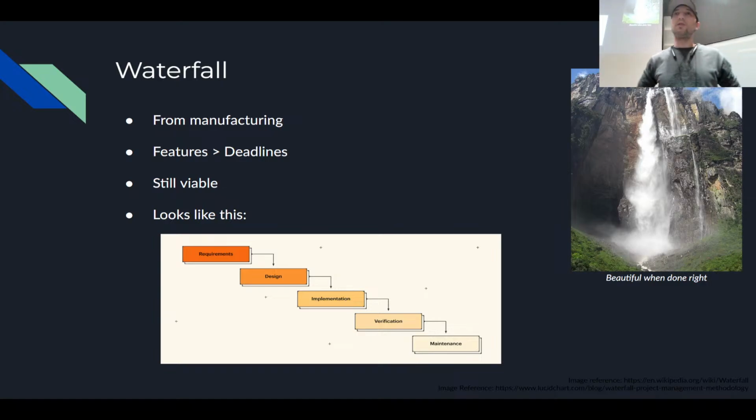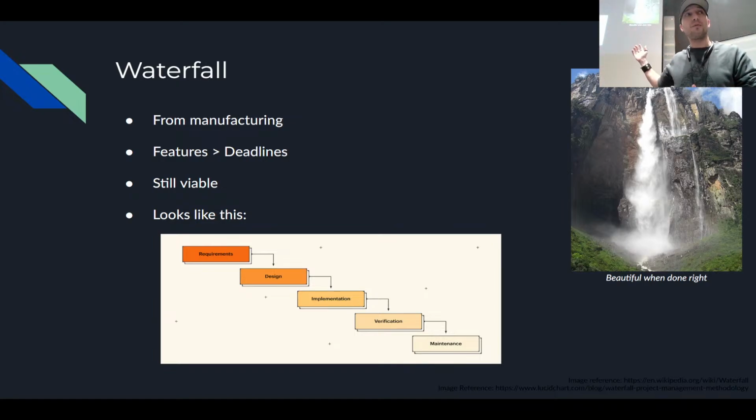Now, a lot of people, when you hear them talk about, oh, we're using waterfall and that's so bad, waterfall is not inherently bad. The problem is that if you're not managing your projects consciously, you fall into doing things in a waterfall manner without knowing that you're doing waterfall. So you don't use the waterfall practices and you don't behave in a waterfall manner, and then it ends up bad, right? But if you're like, hey, the features are more important than the deadlines, we're going to target the features, and therefore we will use waterfall and follow waterfall practices, then everything can be fine.